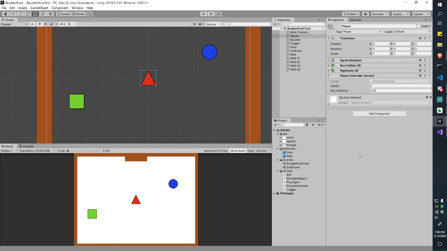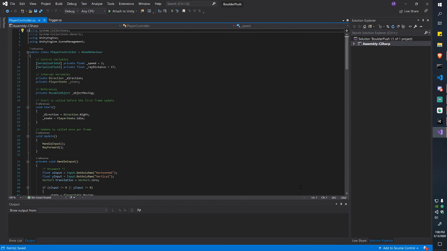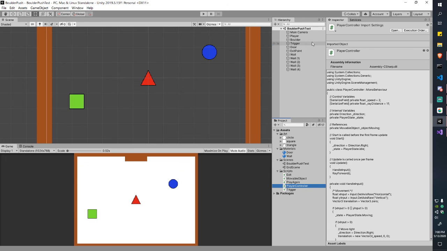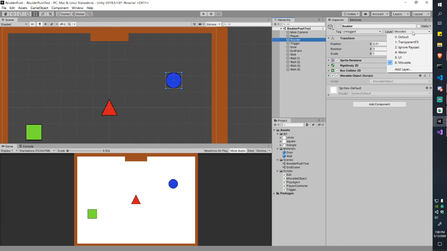What is a raycast? A raycast is literally a ray you shoot inside the game from a point to another point. So what did I do? I used that kind of knowledge, and a raycast hits something, and that's where the layer mask comes in. The boulder is on the movable layer because I wanted to prototype this in a way that I could make other things movable inside the game. It was more me thinking ahead with the code than thinking about the value to teach this.